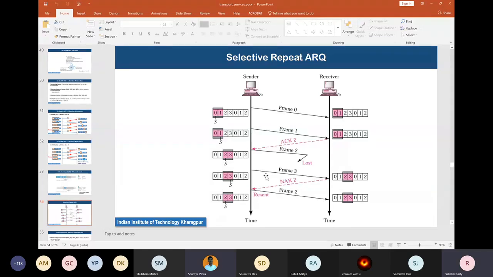Sir, what about the case when the sender doesn't get the acknowledgement? Then the sender will time out and resend. And if the receiver has received that packet earlier, it will ignore the content of the packet, but it will resend an acknowledgement for the packet, probably a cumulative acknowledgement telling the sender that I have received everything up to this point.